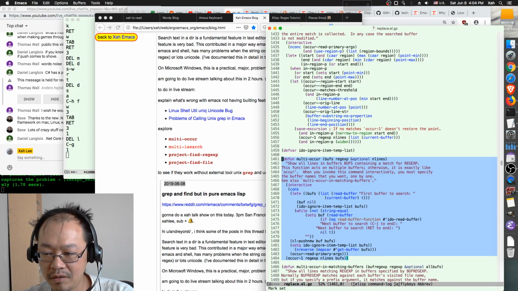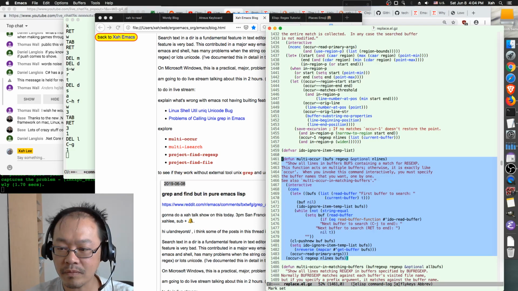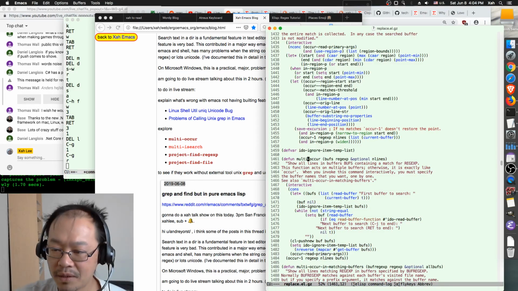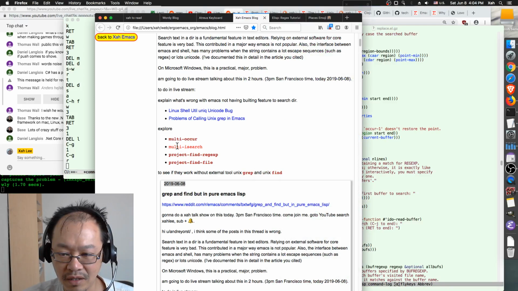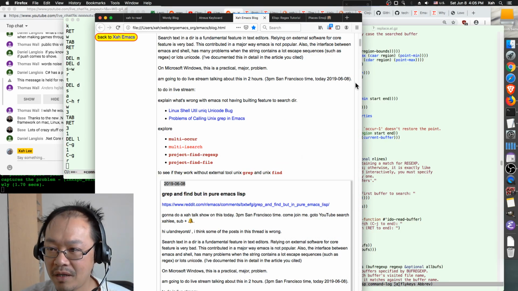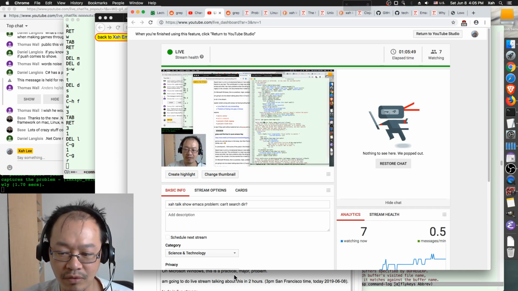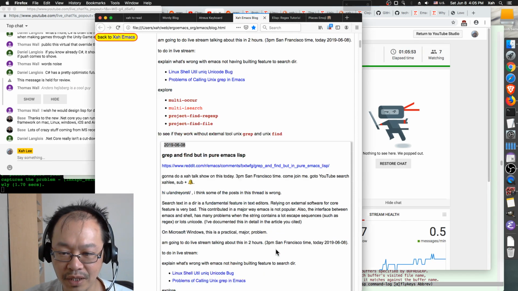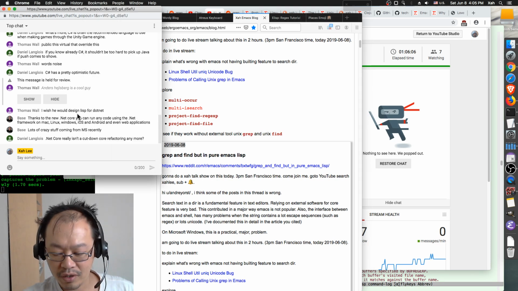So obviously Emacs can search directories. All you have to do is call list matching lines on each file. But is that what multi-occur is actually doing, or is it calling grep? I don't know, we have to look into it. I was planning to try to find this in real time, but I think we've already talked long today, 1 hour 5 minutes. So I'm going to answer the comments. The next question is, should I do a live stream trying to determine whether Emacs has a built-in search command?